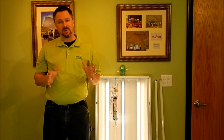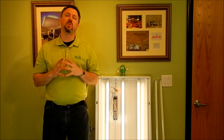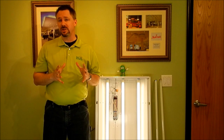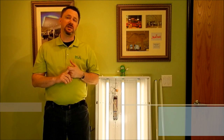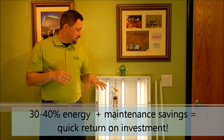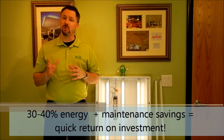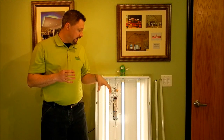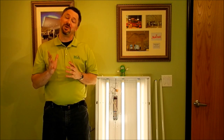In terms of wattage savings, it's going to vary a little bit depending on which ballast you have in your fixture. But you can expect about 30% to 40% energy savings across the board. And when you start adding the maintenance savings in there, you'll get even more. This product is also a very affordable cost, so your ROI is going to be very high because it's going to be easy to make the switch. And again, you don't have to have an electrician do the install for you.